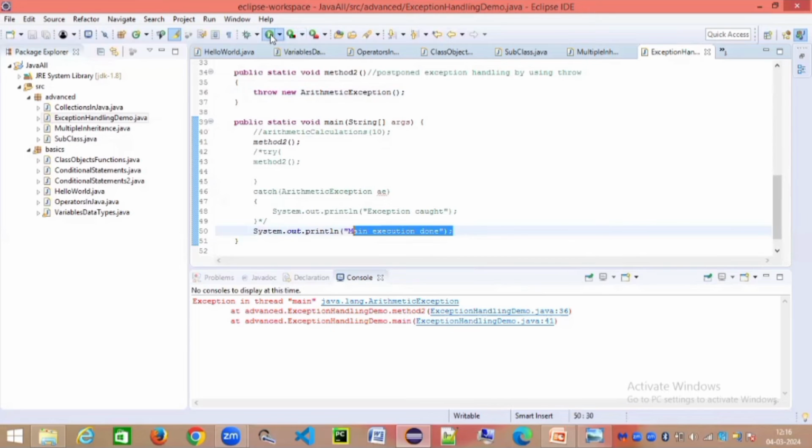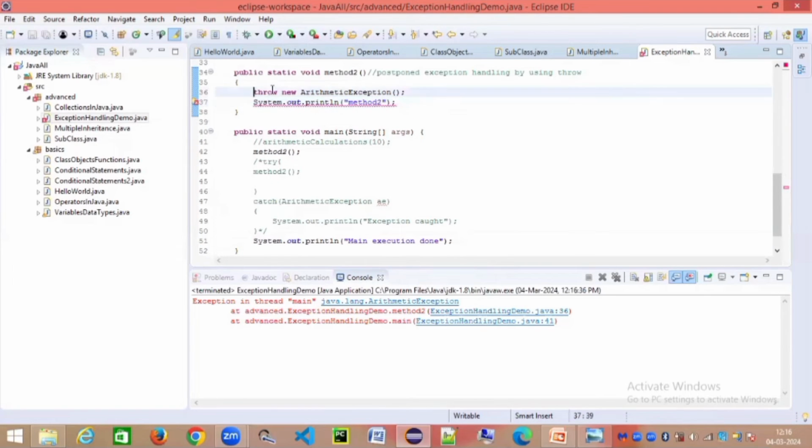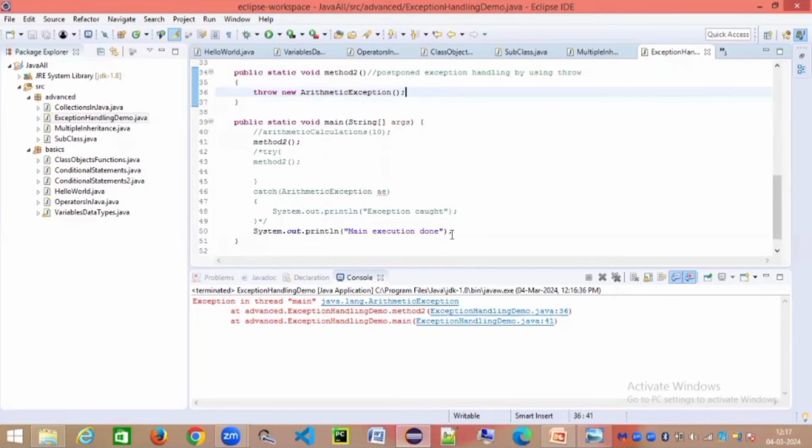Okay. You can see here, this line is not getting printed. Okay. And why did we get an error here? Because we are forcing the compiler, we are actually throwing an exception at the compile time itself. We are forcibly throwing an exception. So the compiler understands it's an exception. So it will basically understand that this is not going to go anywhere. It is intelligent enough, our JVM, that this is not going to be reached. So that is why it is throwing us an error at compile time that you need to remove this code because it is unreachable. Okay. You can see here the message is unreachable. So that's why I removed this code. And this line did not get printed because we got an exception here at runtime.